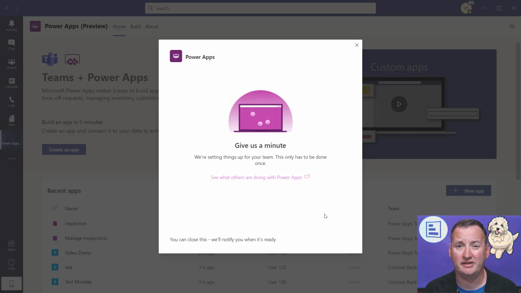The Common Data Service is the fastest data source going, and it's got a lot of other robust features that allow you and me, non-developer types, right? I've never written a line of C# code in my life. Probably you haven't either, right? Us non-developer types, we're going to take advantage of that data source. So I'll hit pause in the video while this finishes, but I'll be right back.